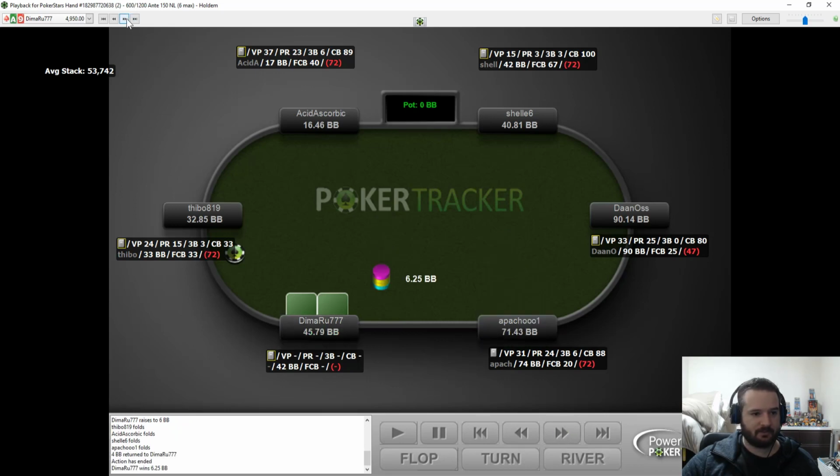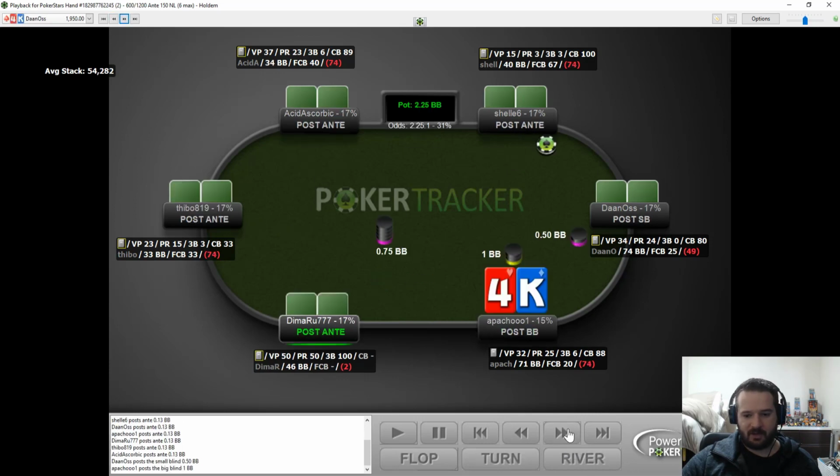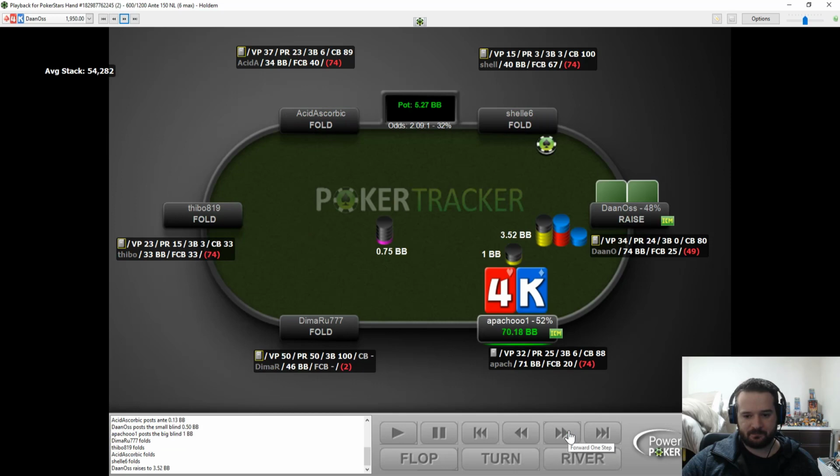We fold, and that's fine. And by fine, I mean good. Here, he's shown a couple times that he's limped with probably weaker hands, because he limp called once and then we ended up getting a fold. That was a pretty good run out for us, and then he limp folded the next time. So I guess we don't really have too much of a read on what his limping or raising means.